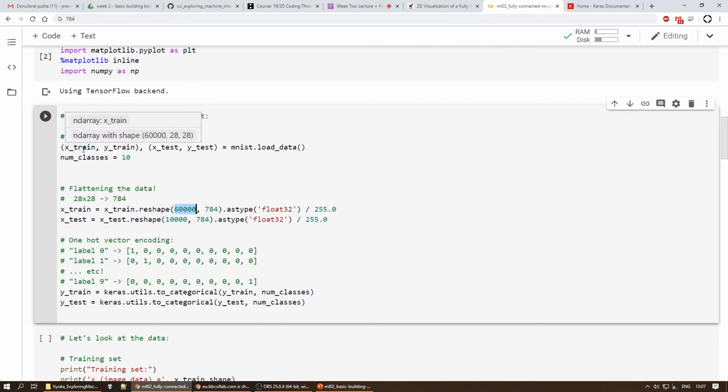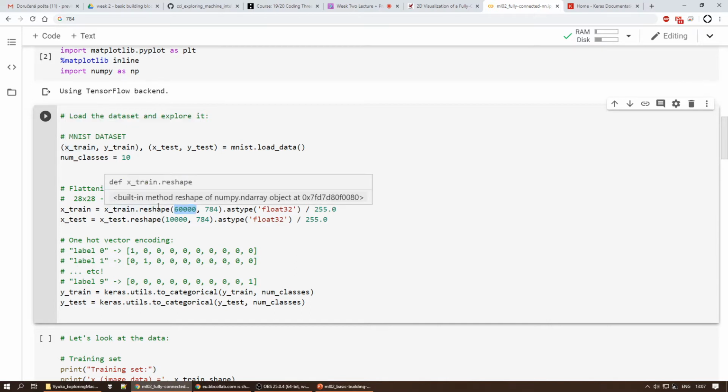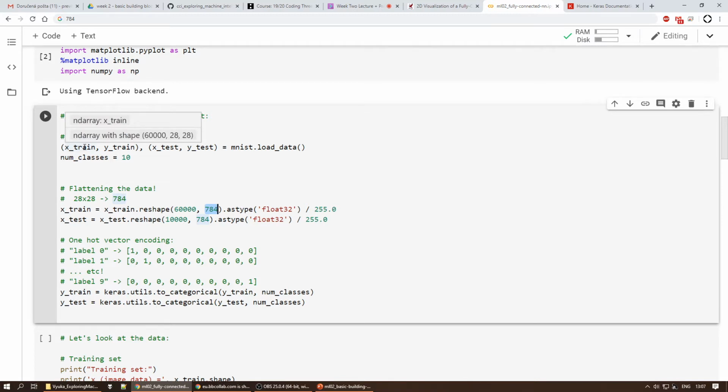So if you are working with 60,000 by 28 by 28 and you tell it, hey, reshape it into 60,000 and then this number, it will figure out that you actually want to flatten these last 2 coordinates. So that's the trick which will flatten it. We want to work with it as floats.